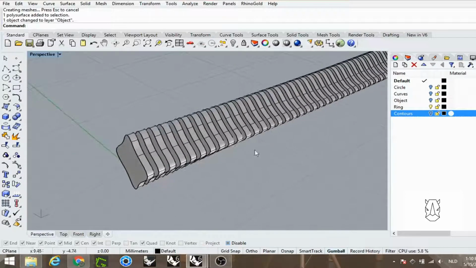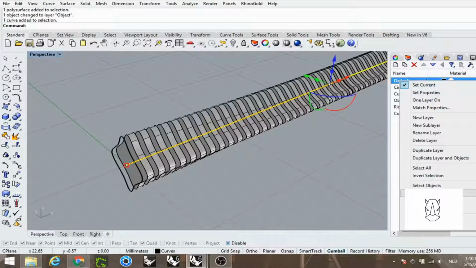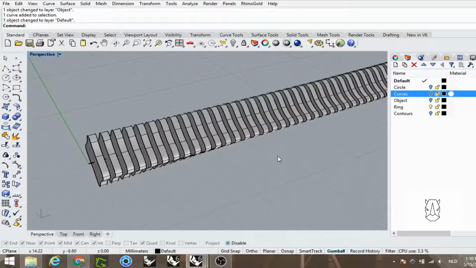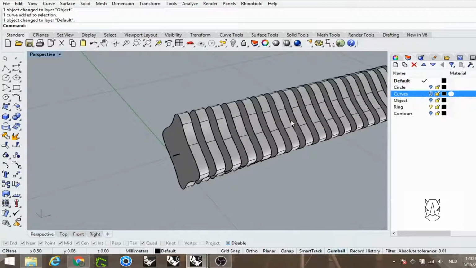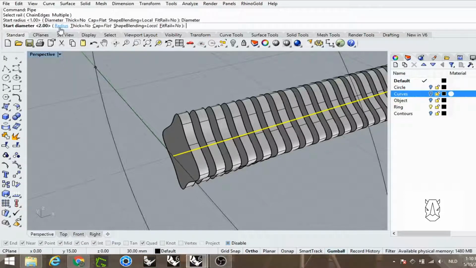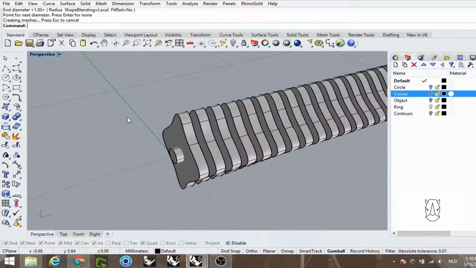Okay, what I'm gonna do is turn on the curve layer. I will choose this straight line and move it to my default layer because I need it. Turn off the rest, and I'm gonna make a pipe from this, maybe 0.5 for the diameter, 1 is fine. Okay, something like this.